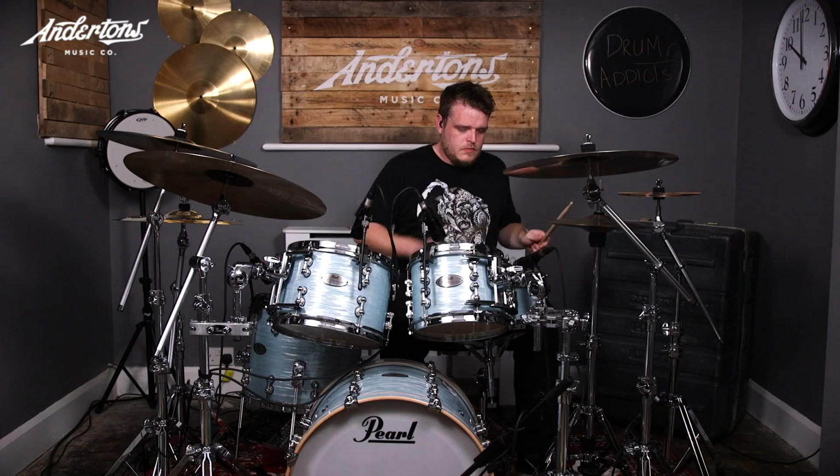I assume that's available separately from the kit. This is a shell pack. You don't get tom arms or anything with it. So if you stick it in your basket thinking, I love that color, got to have it, you'll need tom arms and clamps. The ones that we use are the ATB 20 clamp and then TH 900s, which will fit into the Opti mount, which you do get with it. We'll clarify that because people ask, do you get floor tom legs and mounting systems? Yep, you get the Opti mounts, but you don't get the arms. So cool. Here we go, top tip.